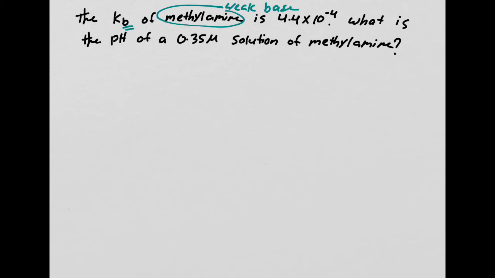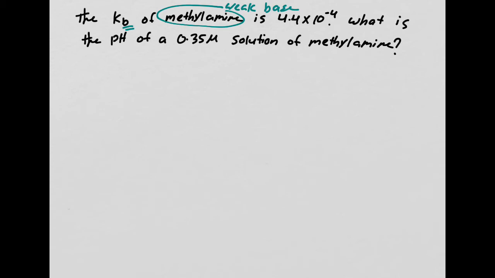So if you have a weak acid, you have a Ka, and when you have a weak base, you have a Kb. So sometimes we can look at the problem and look at these little details and be able to figure out what type of problem you have, or to confirm what type of problem you have. So methylamine, I know, is a weak base. It is not on my list. Also, I give you the Kb, right? So it's going to be a weak base.